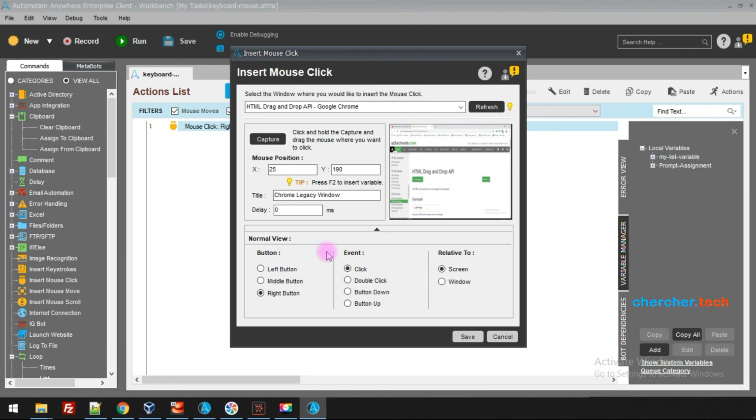Okay, when we are working with the mouse, whenever you are working with desktop applications, you will see the left side click and right side click. In the desktop application, you will mostly use the left side button. While you are using a web browser, most of the time you will use left button and right button. So when you are in desktop applications, you will be using click and double click more often, but when you are in web applications, mostly you will be using a single click, not a double click. Okay, these things you need to keep in mind.